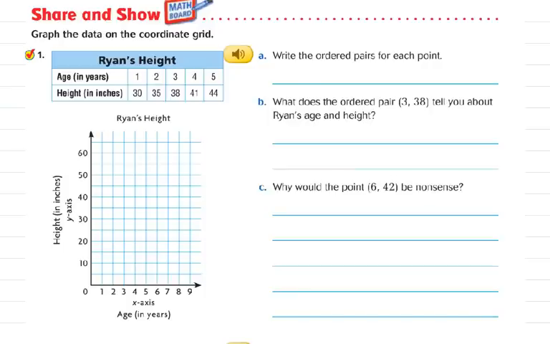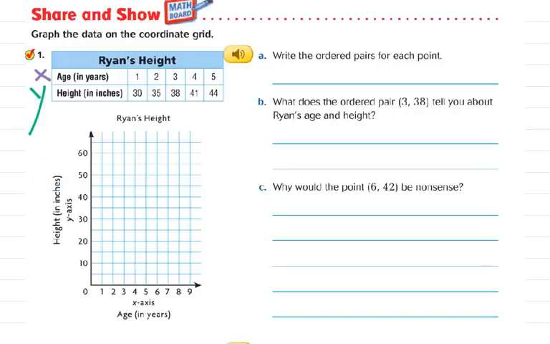So what it's saying is that we have a title, Ryan's height, and then we have two parts of the function table, age and years, and if we look at the coordinate grid here, we said that age and years is on the x-axis. So I'm going to put that up there just so I'm prompted, so that can help remind me that that information is going to be my x coordinate. And then we see that the height in inches is on the y-axis. So I'm going to write down that that is going to be in the y-axis.